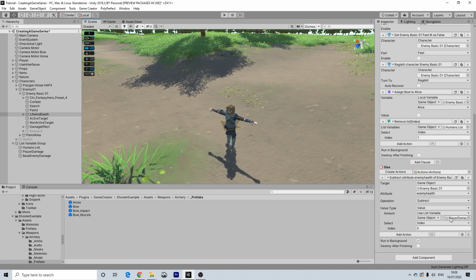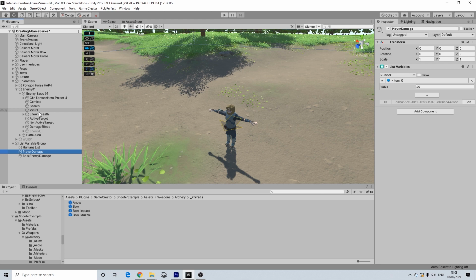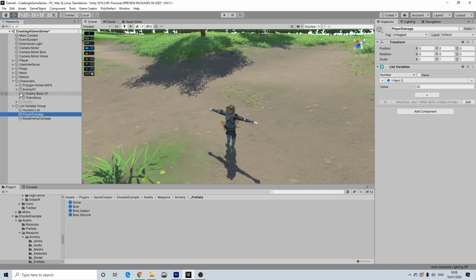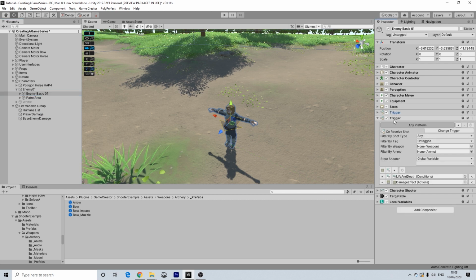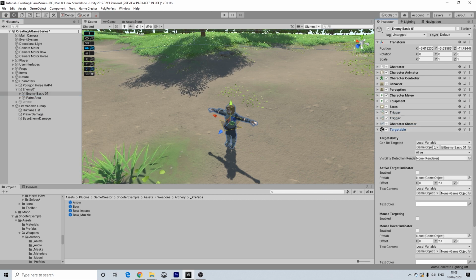But I just wanted to highlight that. So right now it will be the same damage for both the bow and the sword, but that's only going to be temporary. So keep that in mind. So yeah, there we have it. Now he's also targetable, but it's optional. So we have everything set up.